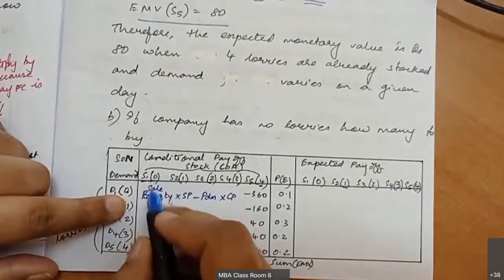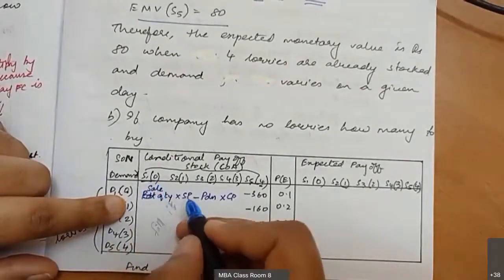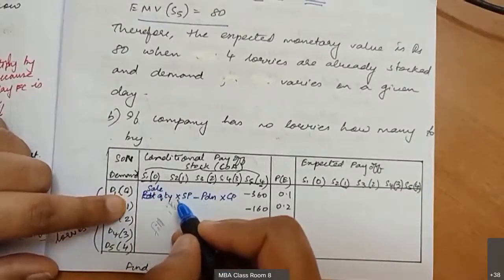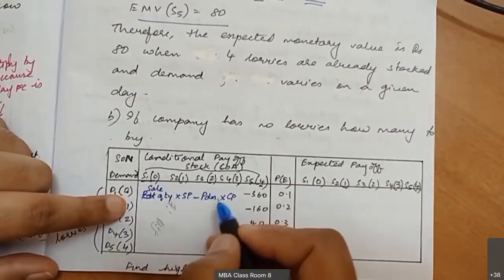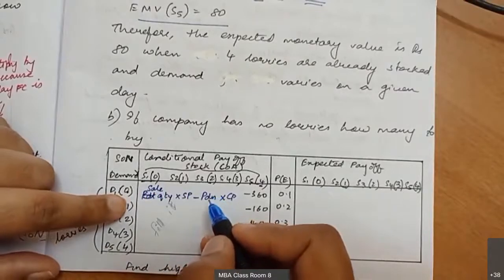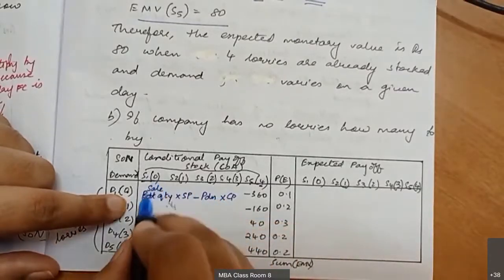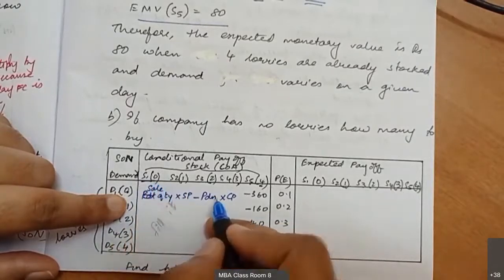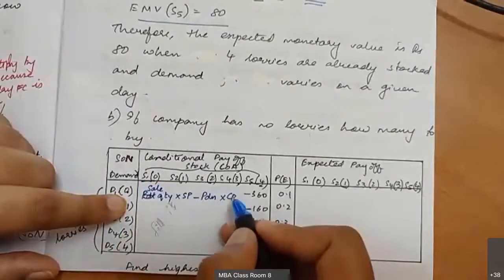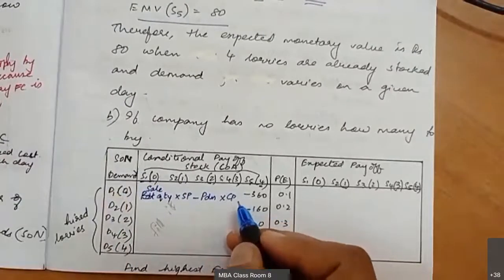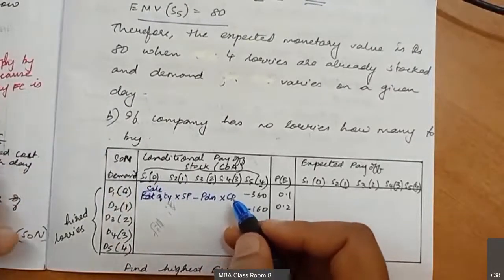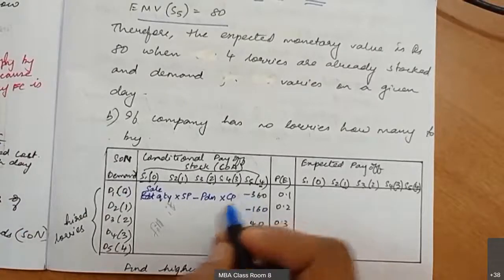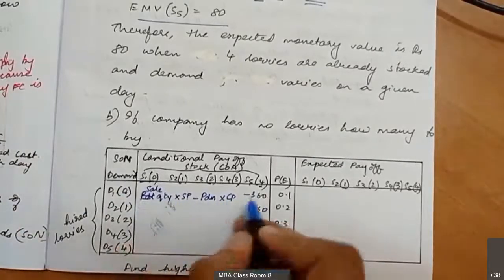0 and 0, minimum is 0. So 0 into what is the selling price? Hire charge is 200 minus what is the production? Production is the value that you have on top. If you're considering the first cell, the value on top is 0. So production quantity is 0, into cost price. What is the cost price? Rupees 90. For maintaining each lorry, it is rupees 90. So you will get that. Fill each of the cells like that.